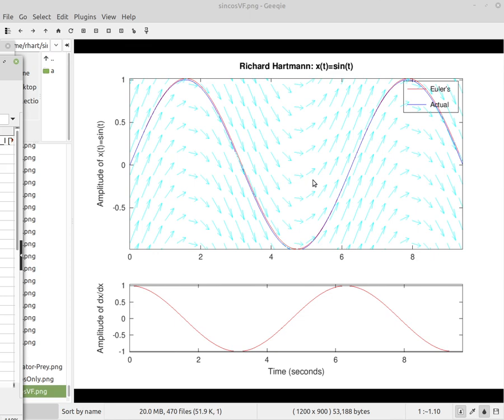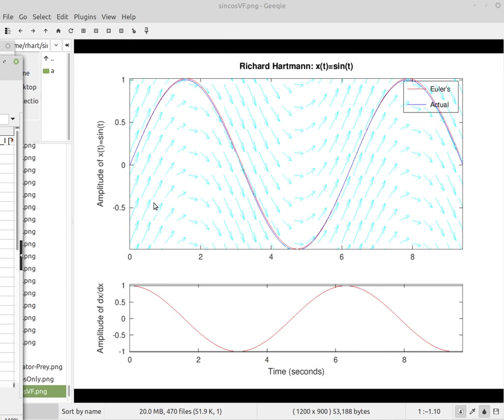When I went all the way up to 25 and 45, that was maybe too much. So you might need to run it three or four times and experiment with the numbers until you get a nice plot. But this is a pretty good plot, and I'm pretty happy with this one. You can see the arrows nicely. They show you the direction changes as the system is changing, and that's the whole point of the vector field.